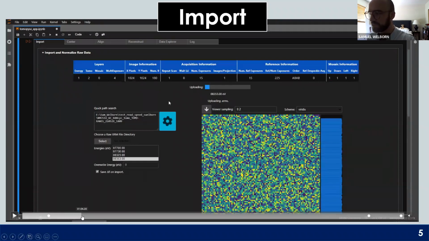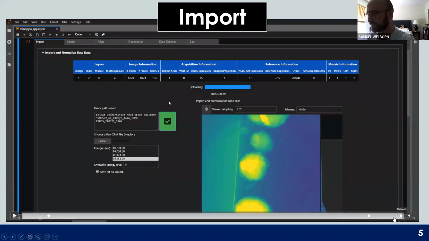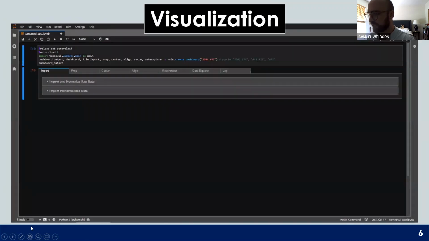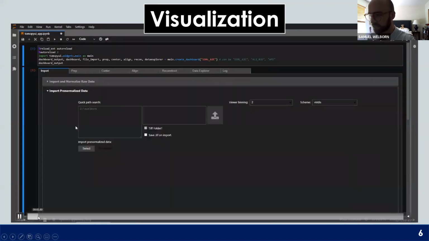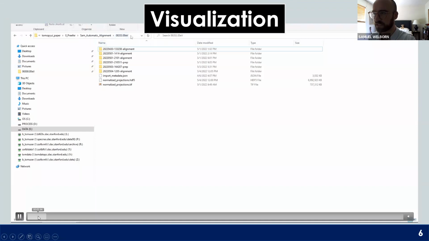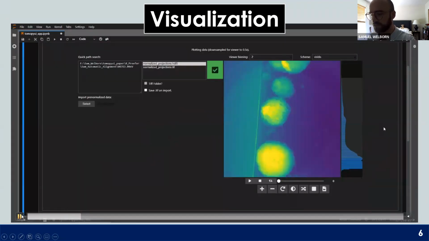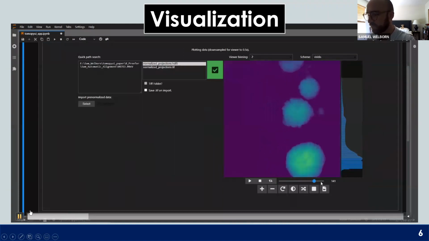Now this takes a little bit. And so, it'll show you the progress of uploading the data into memory. And then eventually, after it does the normalization, it will pop up into this image visualizer here. So with the visualization, just to show you how you can interact generally throughout the entire application, here is this new uploaded thing into the memory.